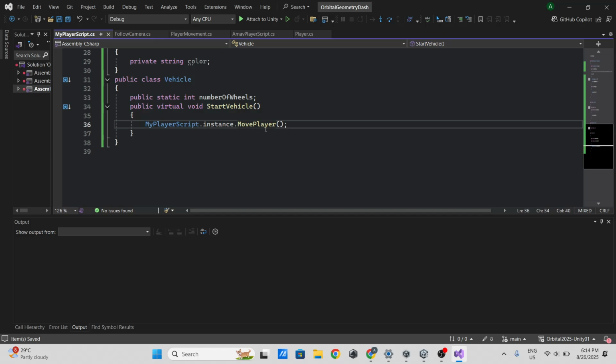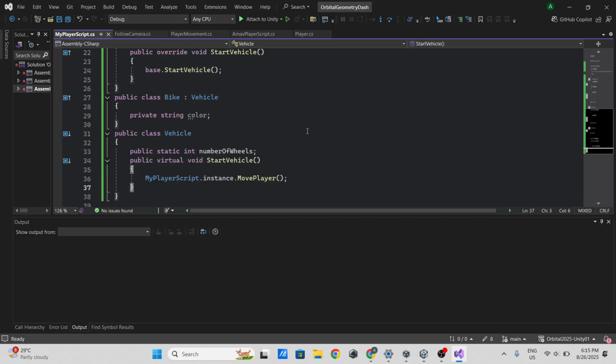The benefits are like audio managers and all that. If you have multiple audio managers in the scene, it can cause a lot of problems. For example, if I want to play the player death sound, like a screaming sound, then I say dot PlaySound, but then we will need a reference to the audio manager.